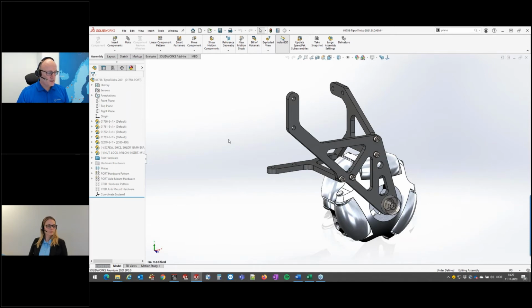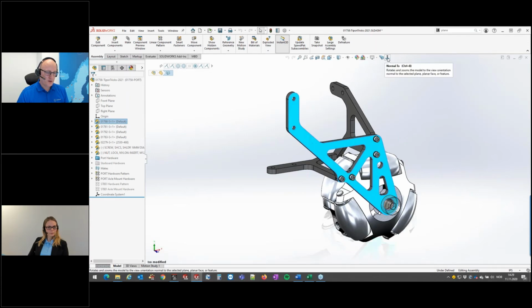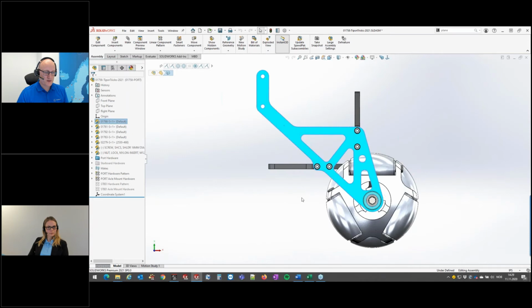Orienting the model is quite important, and as you probably know, you can use the normal to function to orient any face, any straight planar face towards you. I have a little normal to button that I have pulled to my heads-up toolbar here. So if I press that, I can see normal to this face.